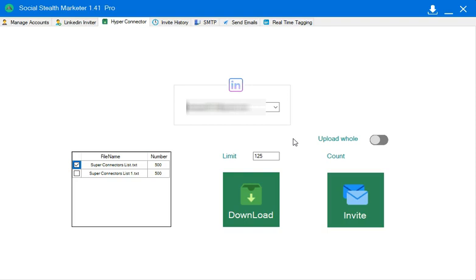Now, let's say you were having a webinar, and you really needed, let's say, CEOs to get to that webinar. Well, we have files of thousands of CEOs. You can call me, and we'll have this on a website in the future, and you can purchase those files of CEOs, and then if you have a business account, you can upload the whole file.